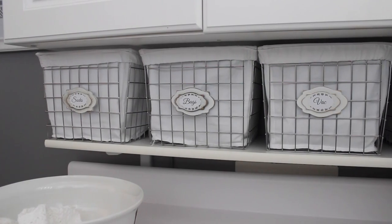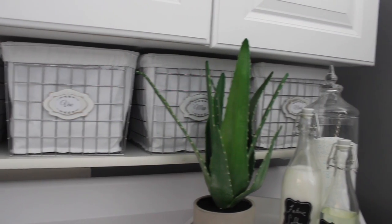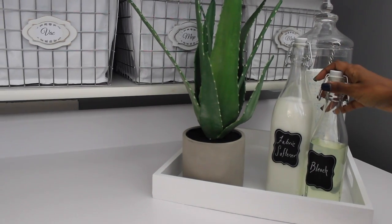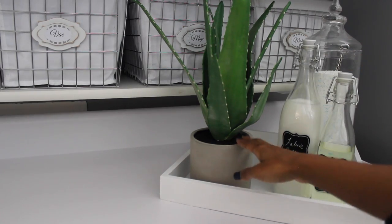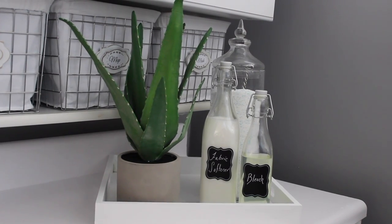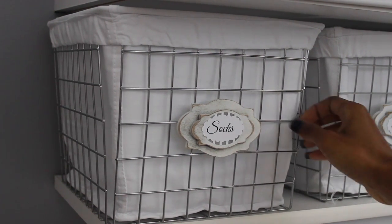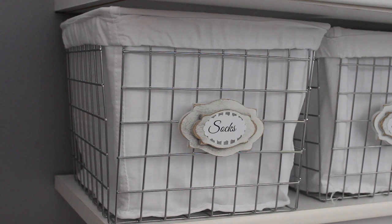I want to show you what I store in these baskets. I got them from Bed Bath & Beyond — they're the perfect size, not too big, white with a white liner to keep it looking open. I jazzed them up a little bit with wood labels from Michaels, just to bring them into the room and not look too sterile. With white you have to be careful because it can look really sterile if you don't warm it up with little special touches. I also have my detergent out in beautiful bottles — one for fabric softener, one for bleach, and a large one for detergent — so it looks beautiful and functions as decor.